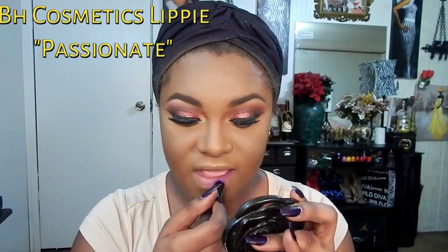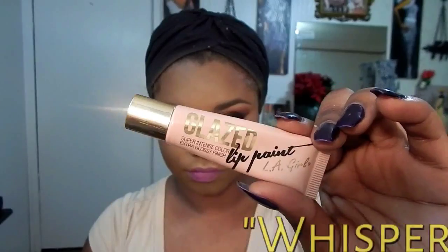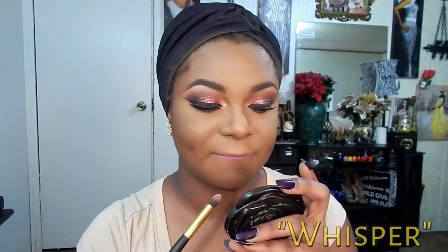Now we're going to take BH Cosmetics matte lipstick in Passionate, and because I wanted this lip to look a little bit lighter, I'm going to be adding the LA Girl Pro lip paint in Whisper just to make it appear a little bit brighter. Get it, girl.